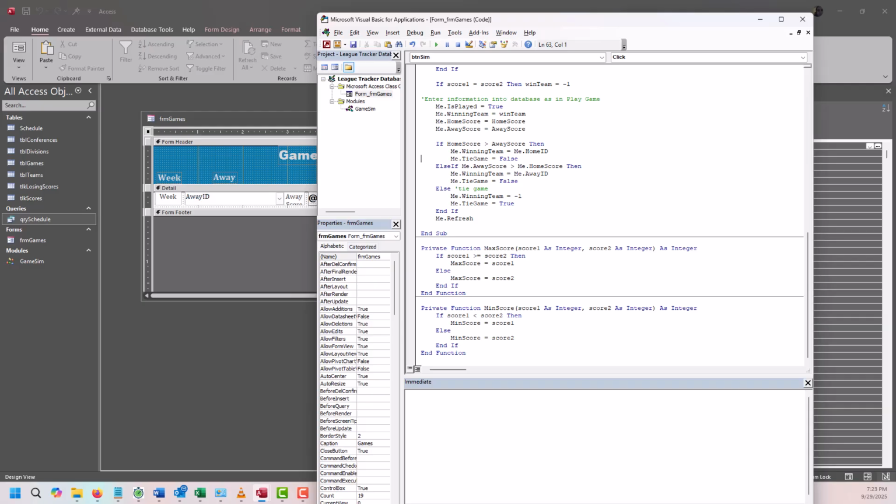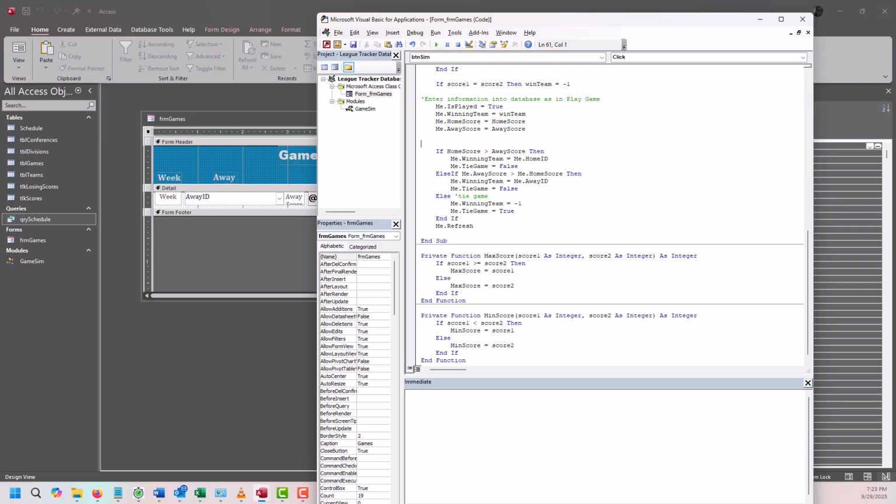So let's see. And I think we already... Let's see. Have we handled tie game? And, okay, yes. So if win team equals -1, then me.tieGame equals true.